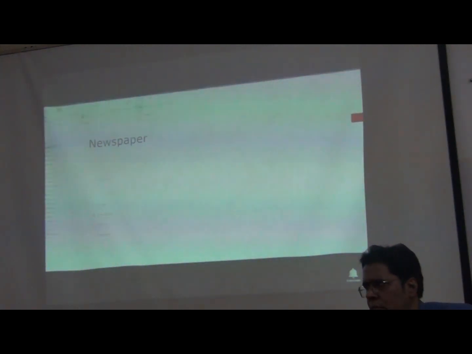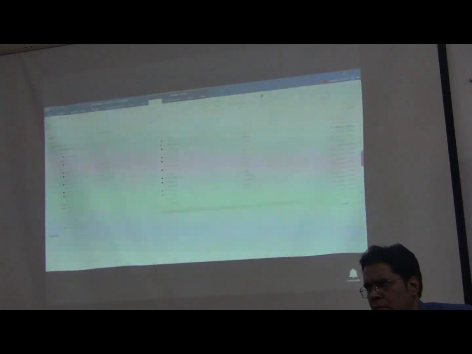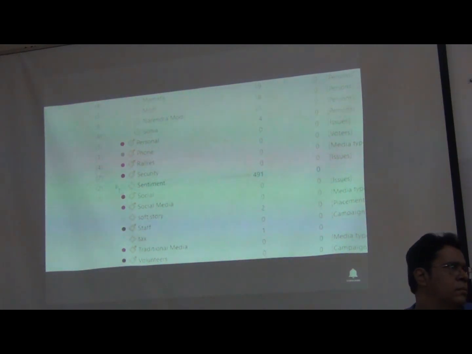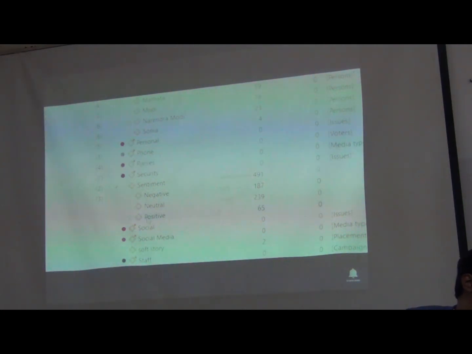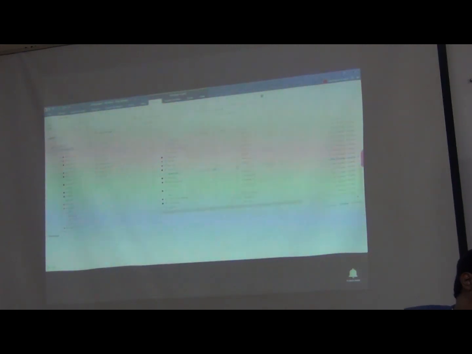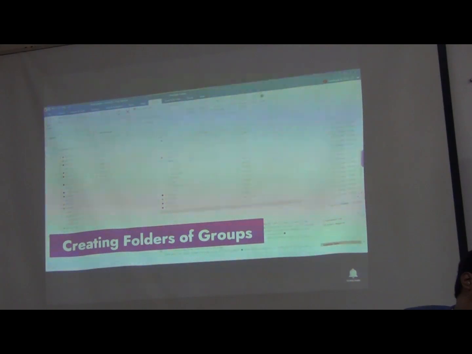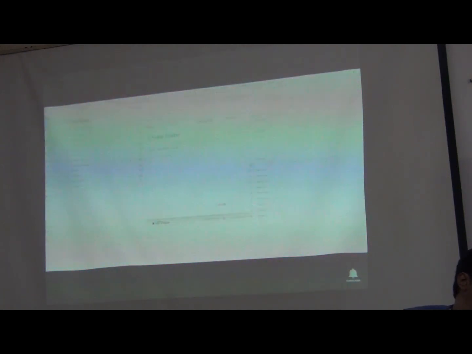And if I just open the code again, I can see that these are the codes. The ones which have a triangle there, for example sentiment, have 3 categories inside it. If I want, I can turn some of these higher order things into groups. So I can take the sentiment and I can take person, which is also a higher order group. I can even create a new folder out of this selection. So I can call them major issues.